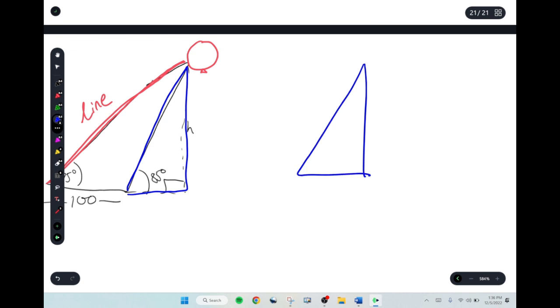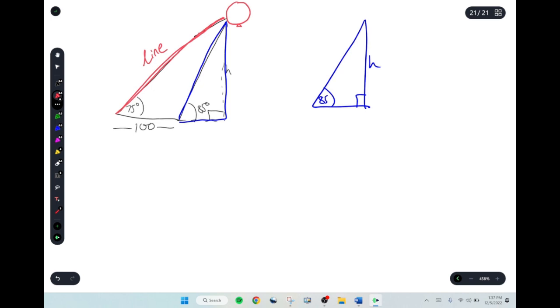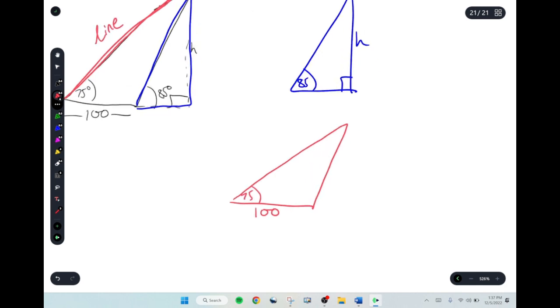So let's just see. 85, 90. That's all we know. A random H. Okay, that's not super helpful. That blue triangle, can we solve that? No, we don't have it. Yeah, we need at least one side. If we had one side, any side, we could solve it. Not even two. Just one side, we could solve it. We don't. That sucks. So let's hop over to this red triangle and see. Even though it's not as pretty of a triangle, mostly because it's not right, this is kind of cool.